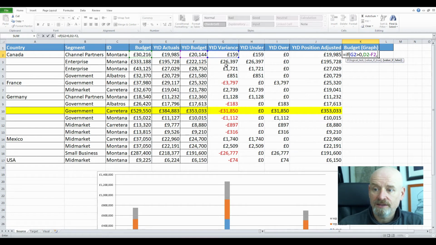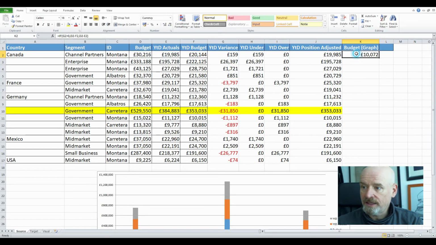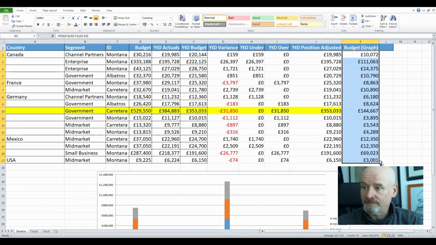So what we're going to do there, if it was this one down here, then what we're taking is the year-to-date actuals. Remember, the year-to-date actuals are 3797 plus the 25320, which is going to come to the 29. So in effect, we're taking the biggest one of the two. And so let's put that in there as the budget minus the year-to-date actuals. And then that will give us the combined elements.